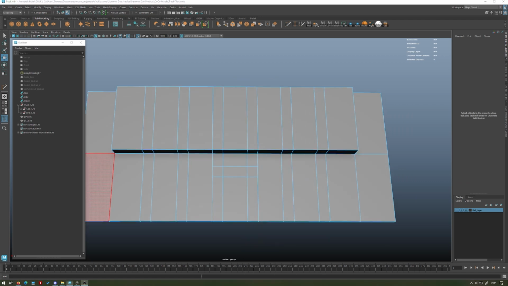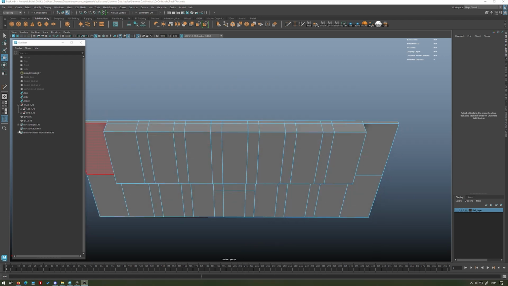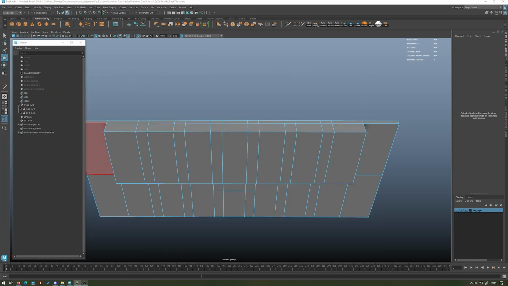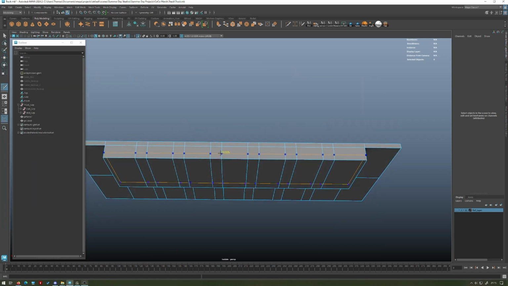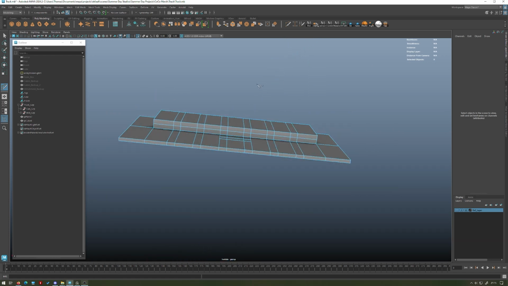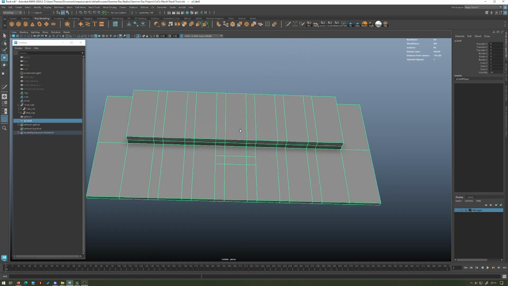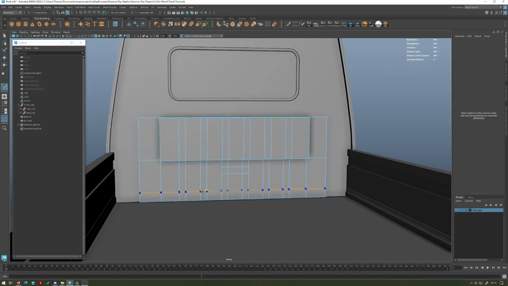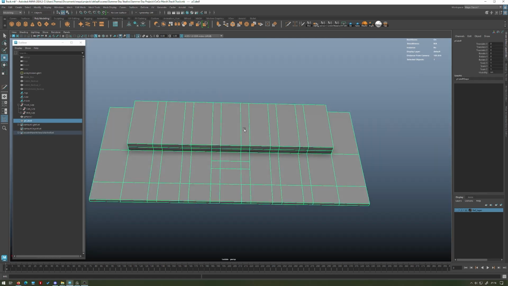We also know that these parts don't go all the way around, they stop here, they just notch in a little bit. So in order to do that, we will add an edge loop running down around about the middle of this piece, before we do any kind of extruding. They also don't go all the way to the base, so we will add in a loop around about here as well, and we'll just join that up. We'll clean up the topology after we've gone ahead and done our extrudes.